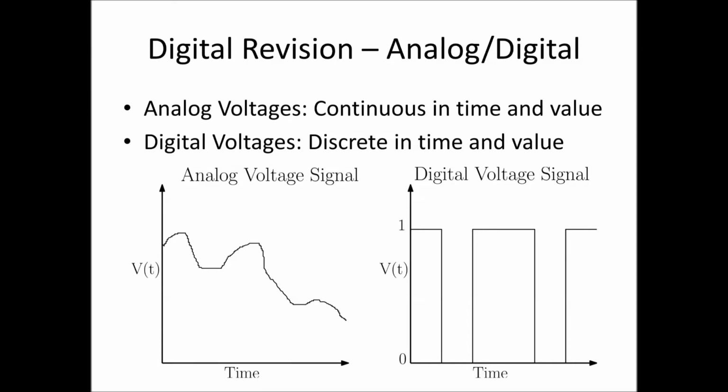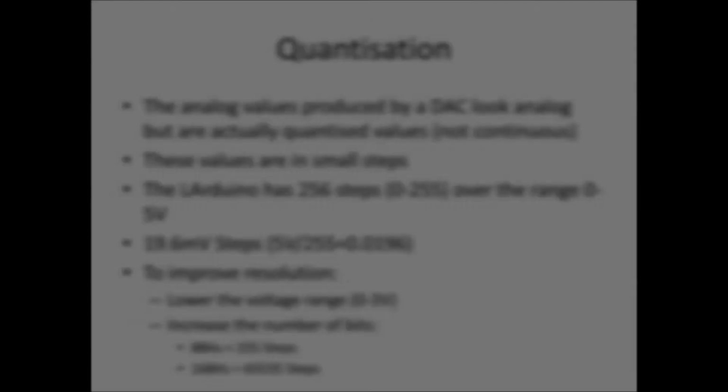Sometimes we need to create an analog voltage from our Arduino to control something. For example, if we want to dim a light, digital on or off doesn't really cut it. That's of course unless we do that on or off really quickly, so that it looks to us like the light is dim rather than just flashing on and off really quickly. This is the basis of pulse width modulation, or PWM. We're turning something on and off really quickly and hence create an analog-like voltage. If we do a bit of filtering on it, it will look even more analog-like.